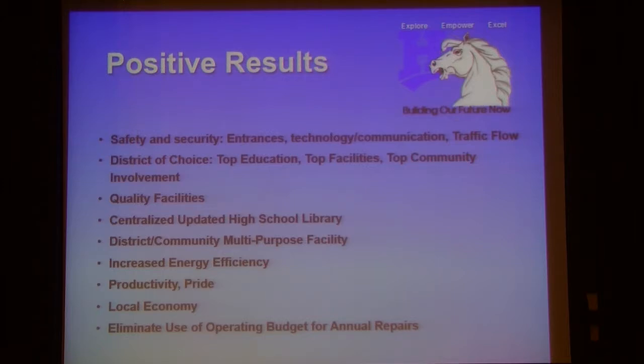One of the biggest things when you saw about the high school is a centralized library that will also rise to the standards of what we expect for students going off into the world of work or into post-secondary education at the college. One of the concepts is really to try to make this a high school that prepares students for beyond high school and immerses them in an environment that is conducive to that college-level education.